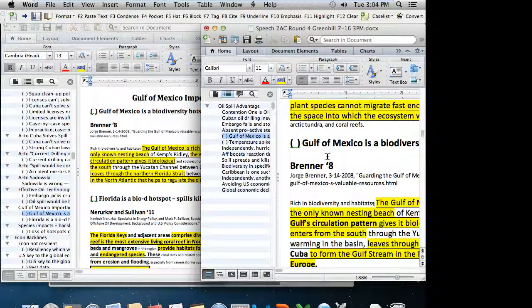Then it will send to the most recently opened speech document. So you can control which document it goes to by opening your speech docs in a different order. That's by design, so you can send from a 2AC to a 1AR document very quickly. The most recently opened speech doc. Okay. So that process of transferring is a whole lot easier.